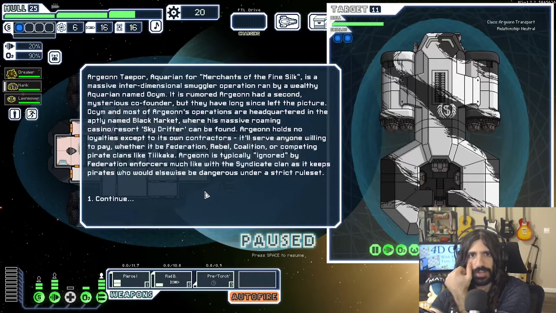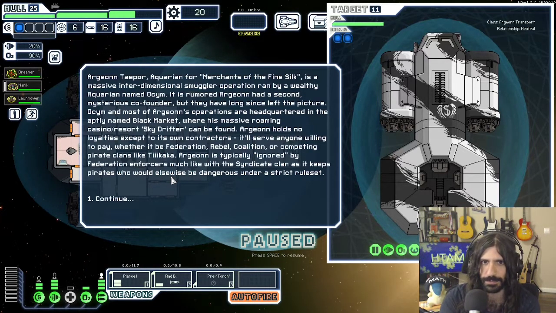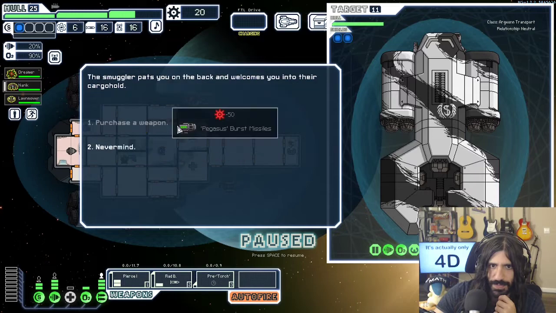Argeon Taper Aquarian for merchants of fine silk is a massive interdimensional smuggler operation. Rumored they had a second mysterious co-founder, but they've long since left the picture. Skydrifter Casino Resort? Ignored by Federation Enforcers? Yeah, what do you guys have?